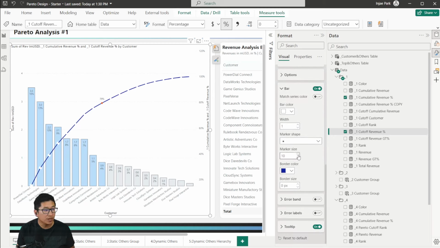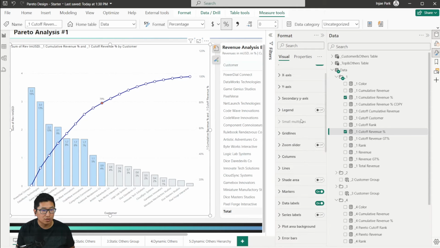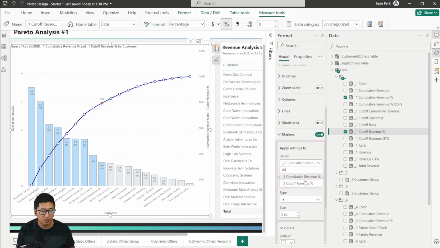So you need to leave the markers and border size, just play around with it until you get the right value here. You can only make the border size 1 or 2, but now you have not just a color, but an actual marker that is representative of this. This looks pretty good.